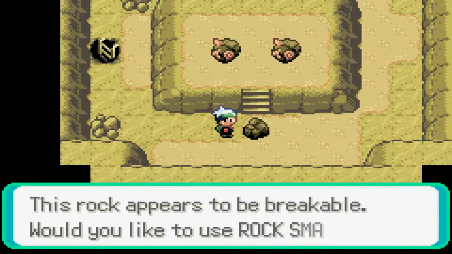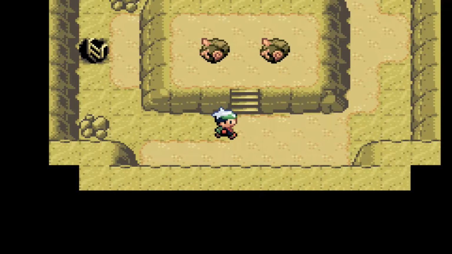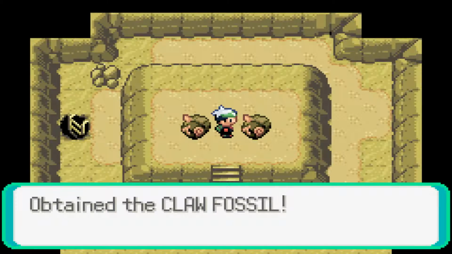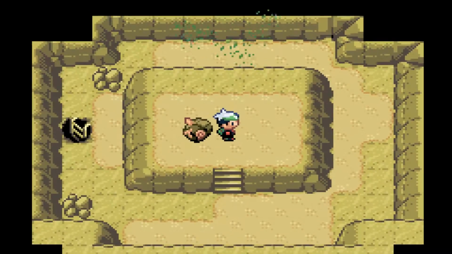The biggest thing about the Mirage Tower is that once you reach the top, you have two fossils to pick from, and the game gives you the whole deal of, hey, when you pick one, the entire tower is going to collapse and you're going to lose the other fossil. So it's a way of saying, hey, you get one, your buddy gets the other, and you trade that way. We go for the Claw one, doesn't matter.